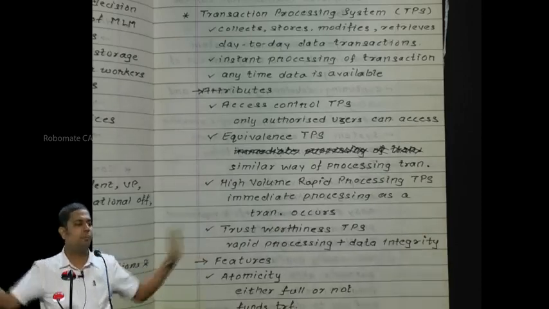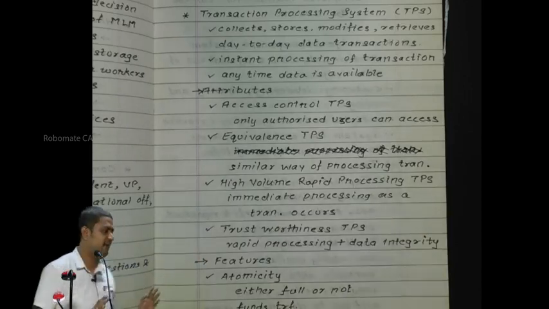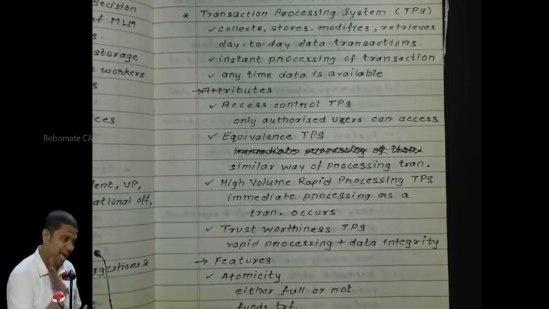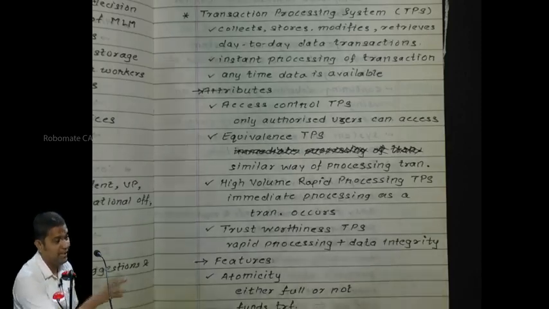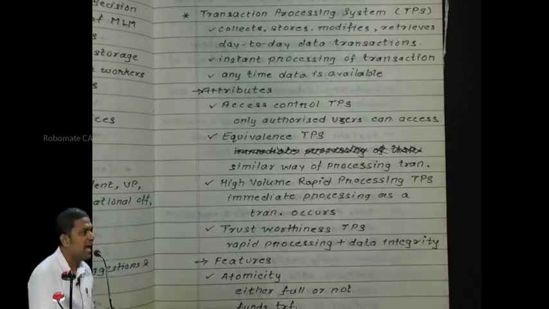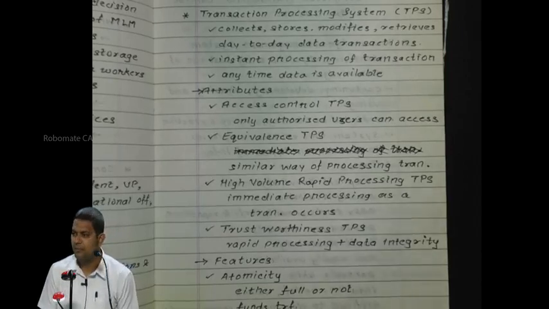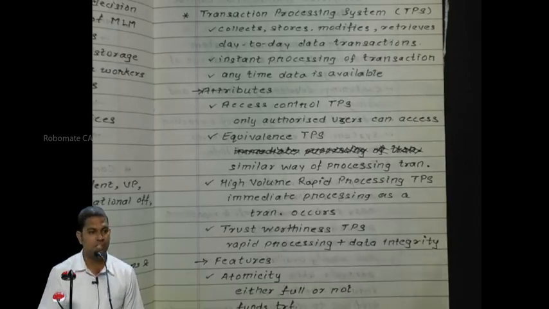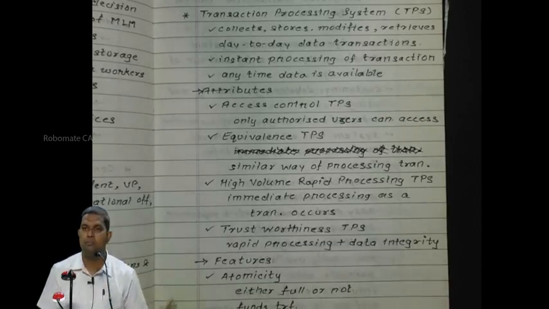That transaction was not processed. We will process it sometime later. That's fine. But it should not be halfway. Only a debit, but no credit. And only credit, but no debit. This is strange. This is not acceptable. That's called a funds transfer, an example of atomicity. It should be completed either fully or it should not be processed.